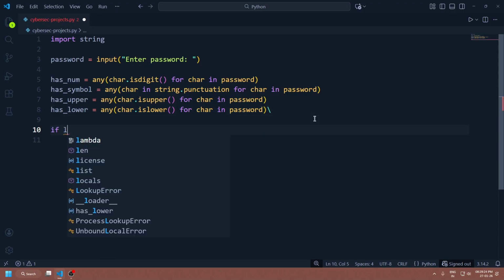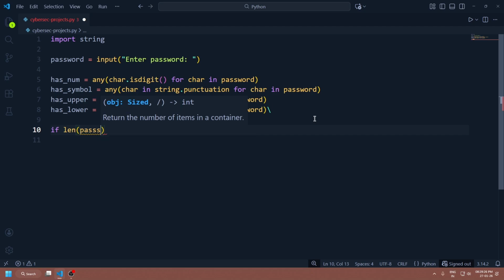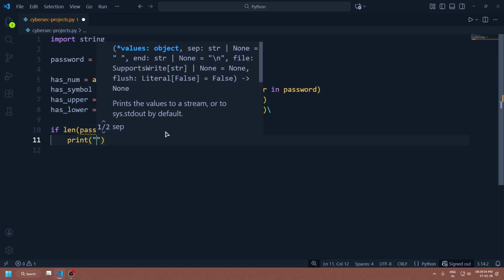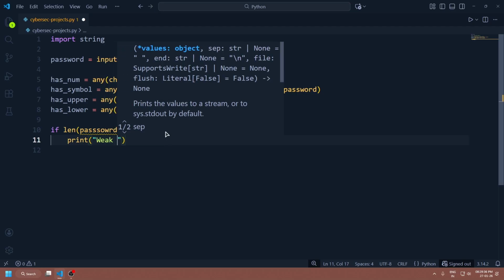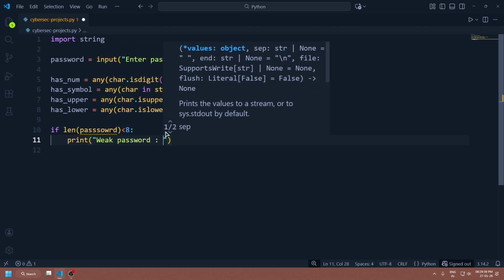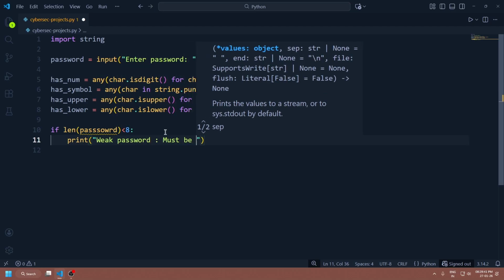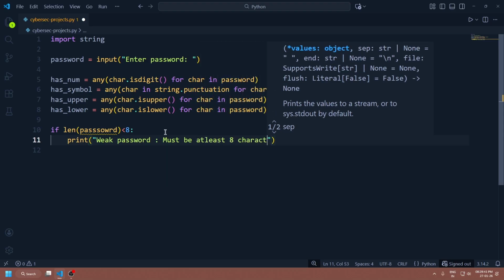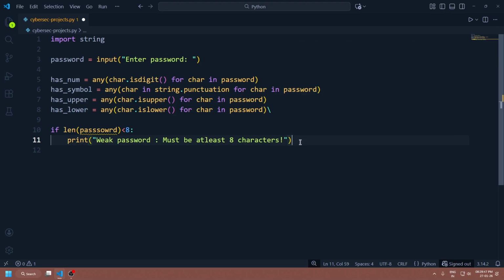and then we will check the length of the password, and if it is less than 8, then we will print "Weak password, must be at least 8 characters". And then we will use elif not has_num.